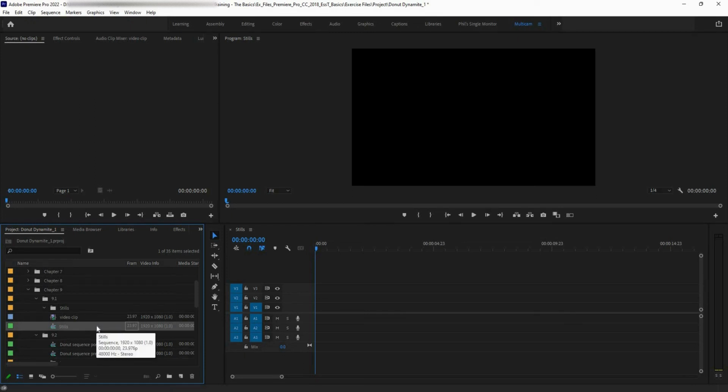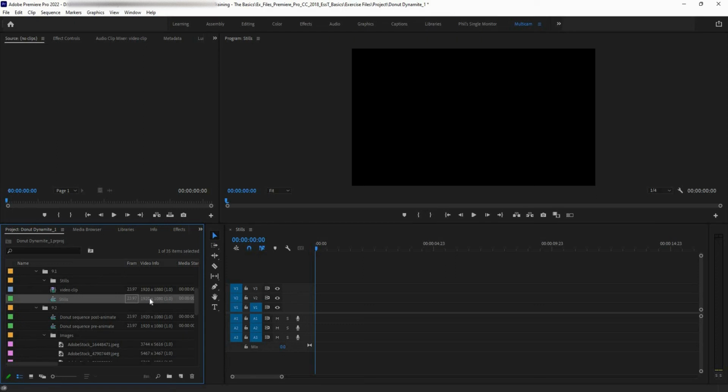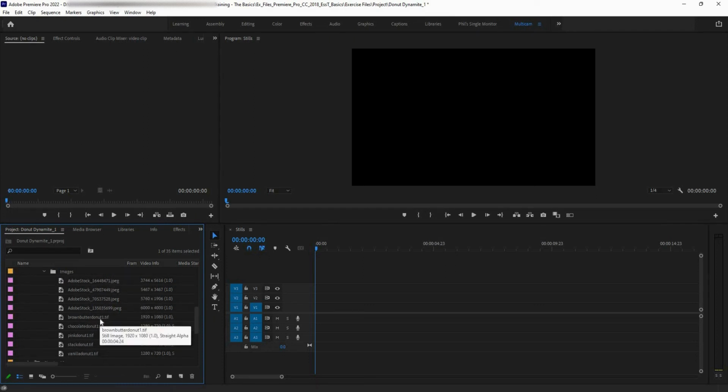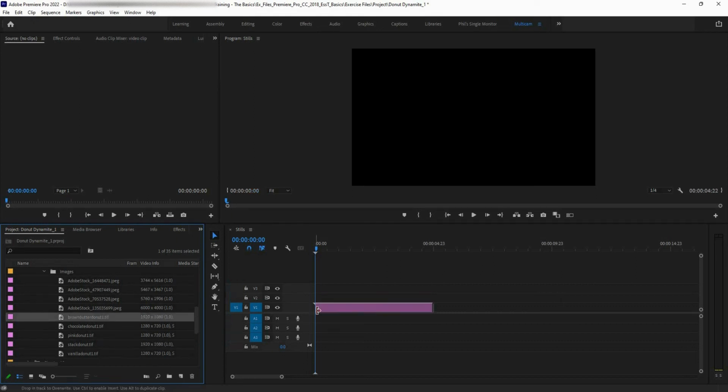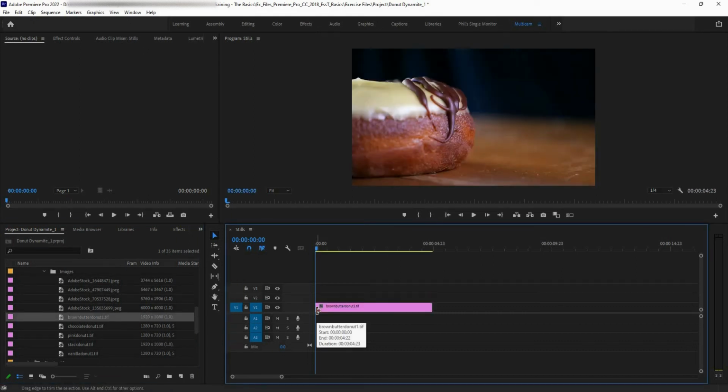And now I'd like to start editing in some of my stills so you can see how everything works. I still want to see my video info tab, so I'm going to press tilde and drag that back in here. So first thing I'm going to do is edit in a still image that matches my video resolution. I have a few of those, and this is the brown butter donut. I'll just bring in that image, and it fills the entire frame because it has 1920 by 1080 pixels.